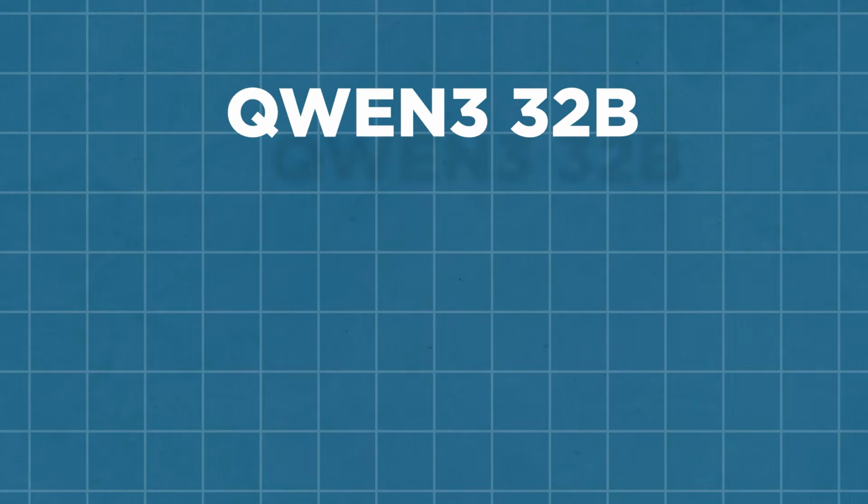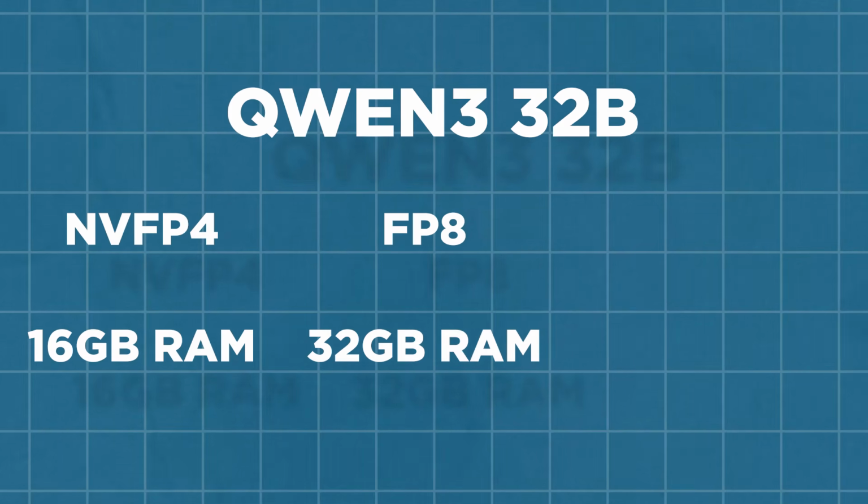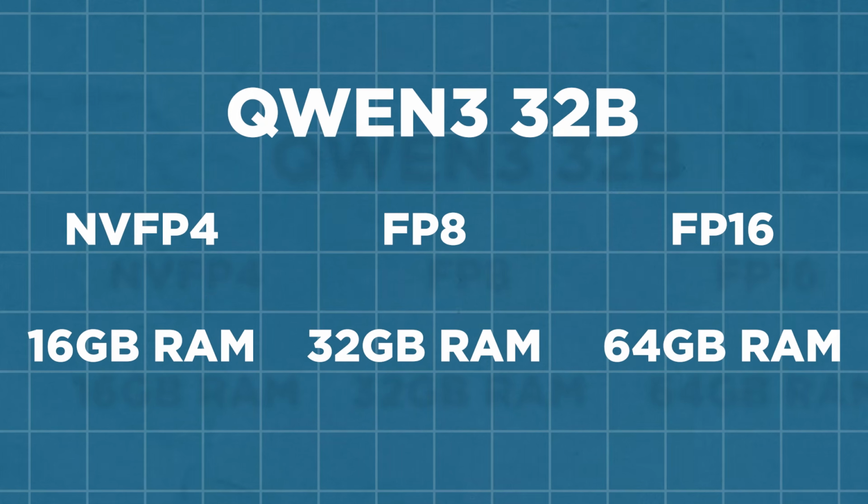In fact, the reason that we started with NIM is because both Qwen 3 and our Nemotron models are quantized to NVFP4, and it's just an easy way to get going with the NVFP4 versions of those models. And just some good rules of thumb to go with them. Our Qwen 3 model is a 32B model. If it's quantized at NVFP4, it uses roughly 16 gigabytes of RAM, which is half of that 32B number. If it were instead an FP8 model, it would use double the amount of RAM and it would need 32 gigs. If it were FP16, it would need 64 gigs of RAM, and so on and so on.